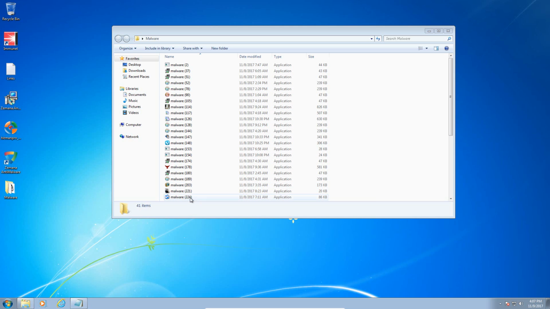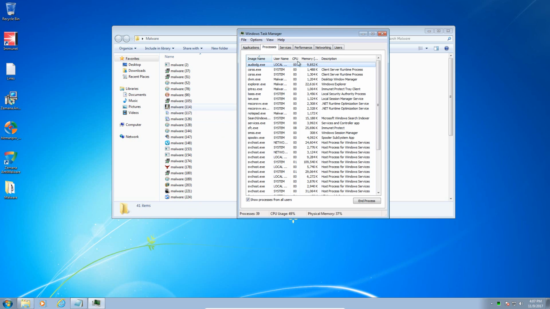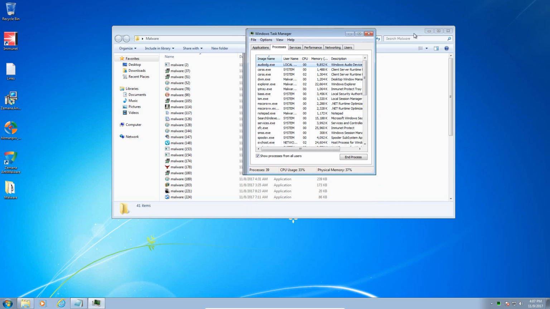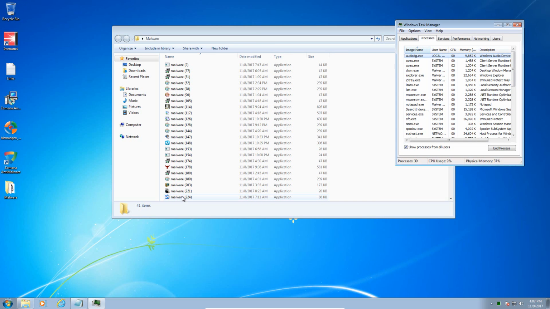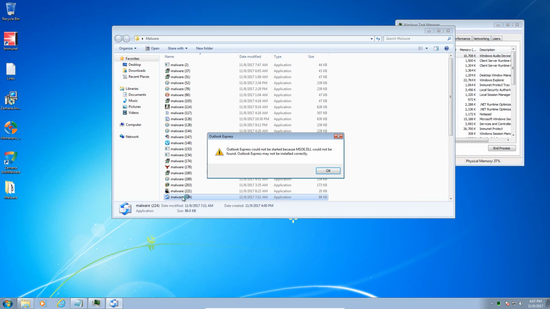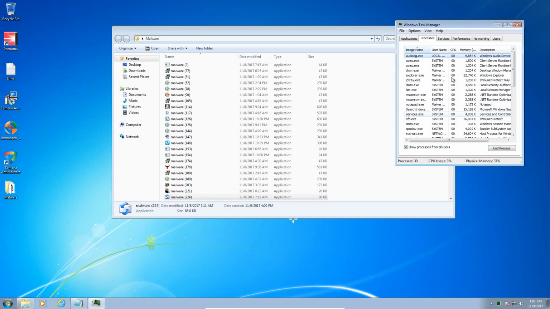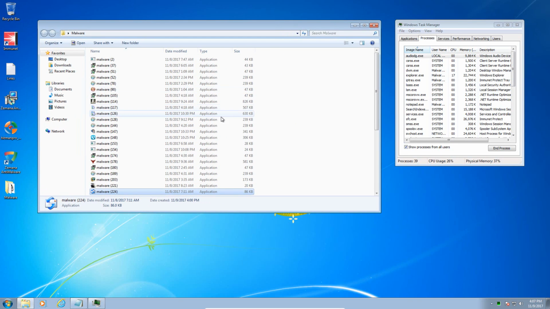So let's go ahead and start running some of these. I'm just going to bring up Task Manager, just so we can see if anything weird loads in memory. Okay, that one doesn't work. Or it has some kind of a fake error message because it looked like there was something going on in memory.